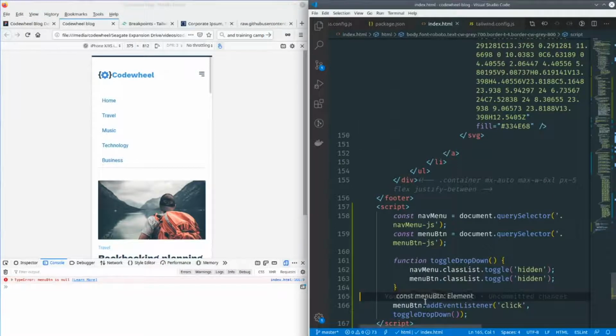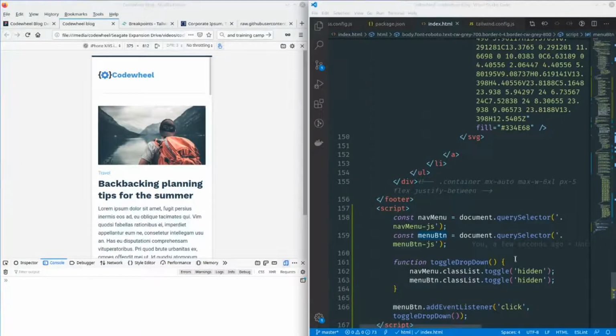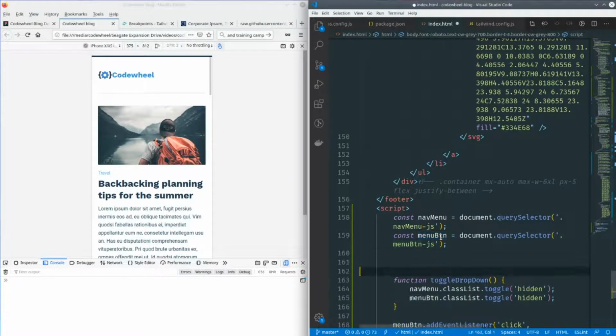Menu button is null. Okay, that's okay then. So let's console log this button and see what's causing the issue.